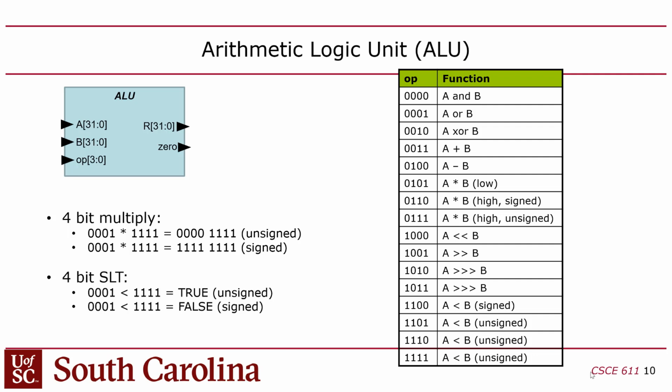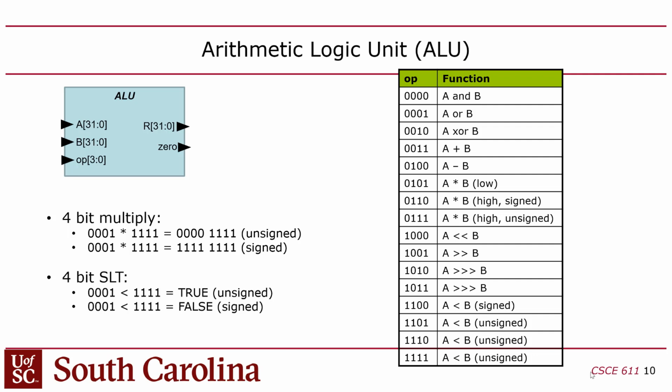So the ALU is very simple. It's combinational logic, meaning there's no clock, and it just has 2 32-bit inputs and 1 32-bit output, A, B, and R, in which you're doing essentially an arithmetic or comparison or shift operation on these 2 inputs and producing a single output. And then there's an opcode, an encoded operation code, which tells the ALU which operation to do, which is 4 bits. And then there's a zero flag, a single-bit output called zero, which is true or false depending on whether R is 0 or non-zero. We're going to be using that for branch decisions when we implement branches. But for lab 3, you're just going to ignore it.